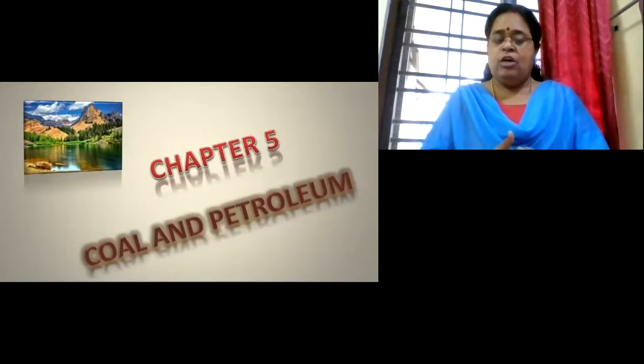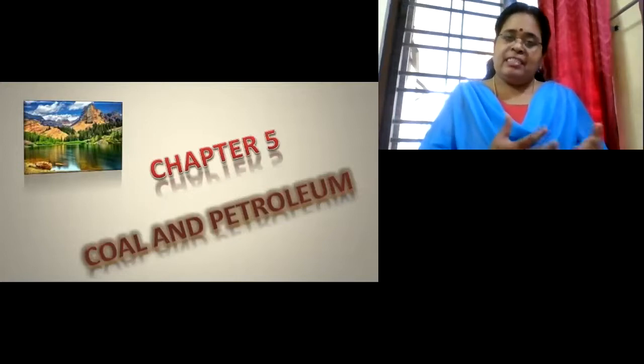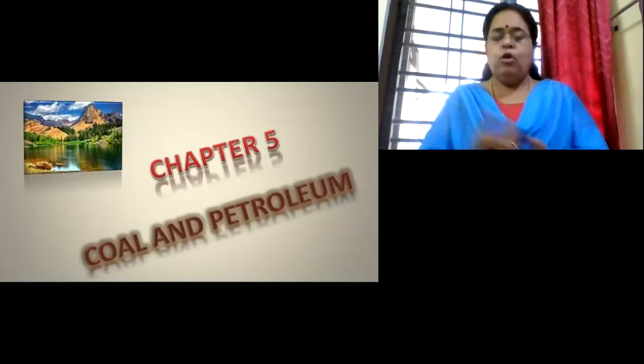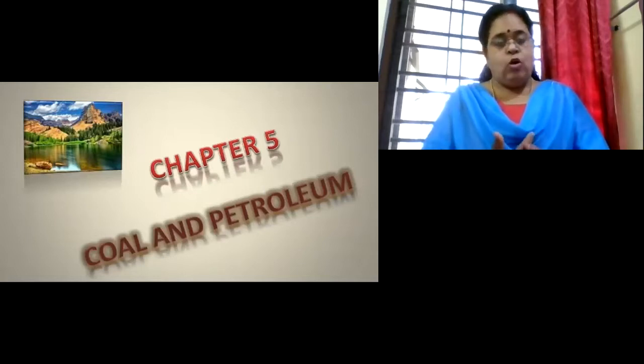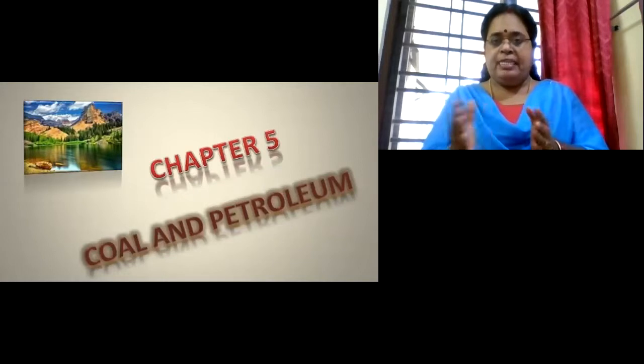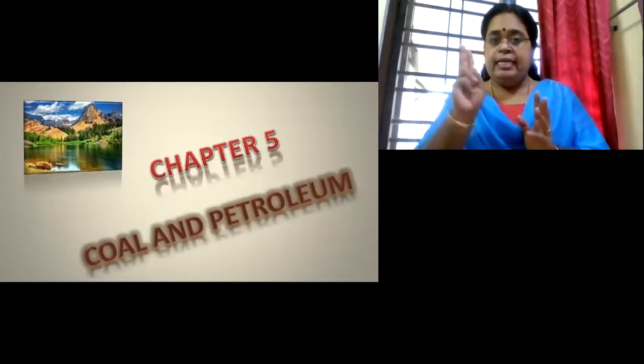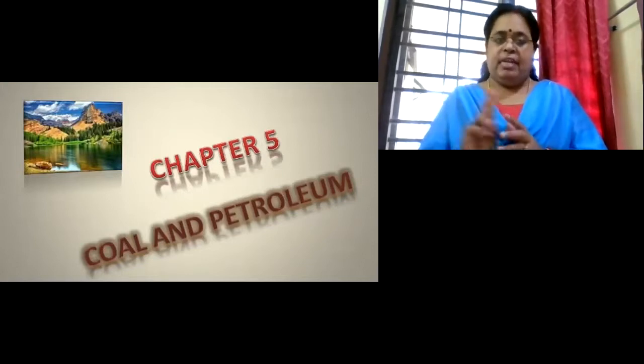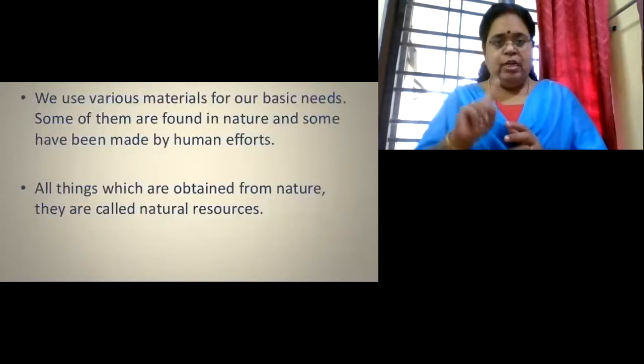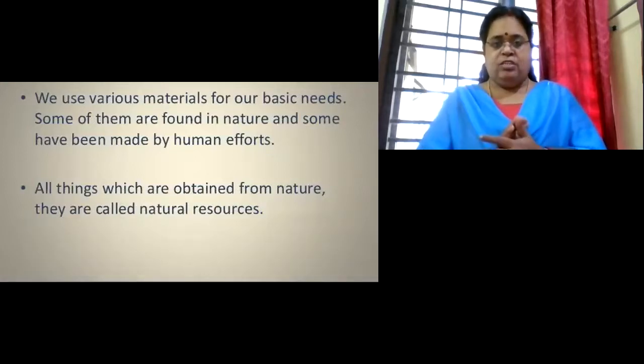So we can divide all the resources around us as natural resources, or the other thing is the man-made or artificial resources. You yourself can make a list of those things that you see around you. If you divide them into two lists, you will find that all the objects in our surroundings can be classified very broadly into two prominent categories. That means they might be natural or they might be artificial or man-made. So that is our first topic today.